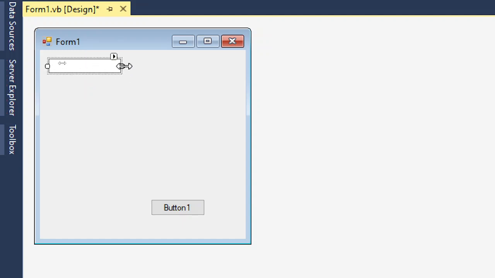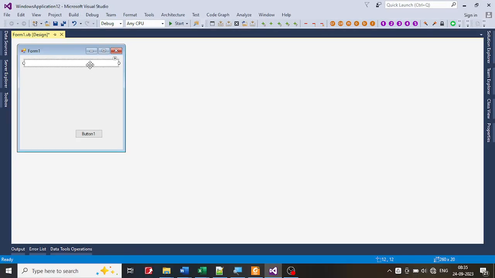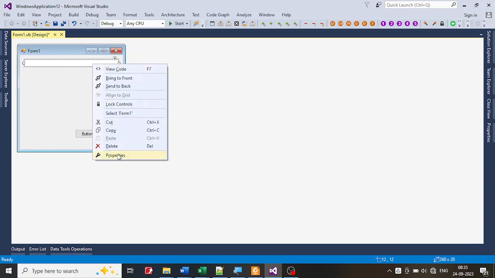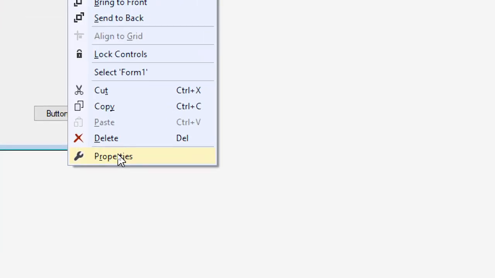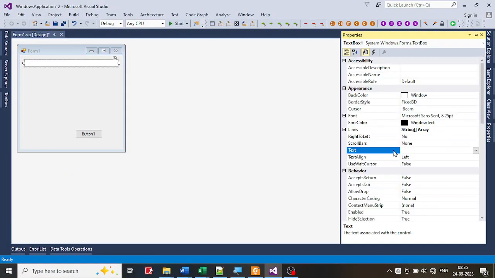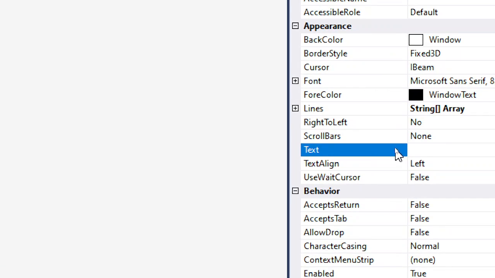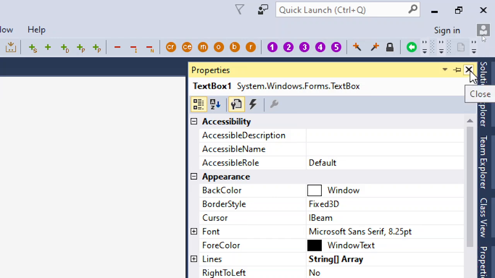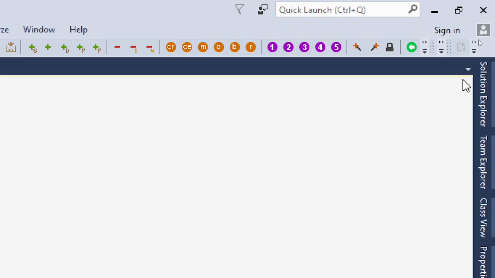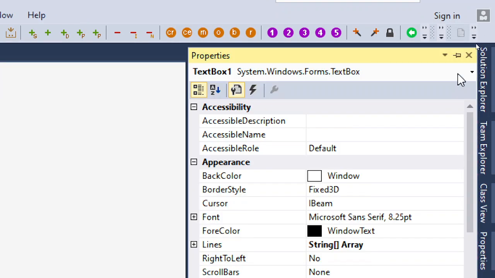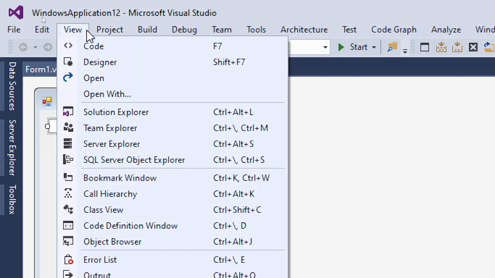I will go to this handle over here, and I'm going to expand this. Now I'm going to change some of the properties of this text box. I can right click on it and then go to the properties. So right click and go to the properties of this text box, and you get the properties box. One thing you must remember is never click on this X. Rather, if you want, you can pin it or unpin it, and it's going to go over here. If you close it, then you will have to go to View again and search for the properties.